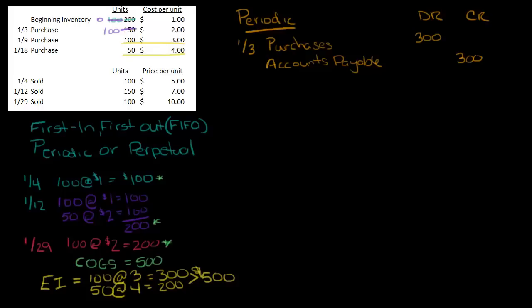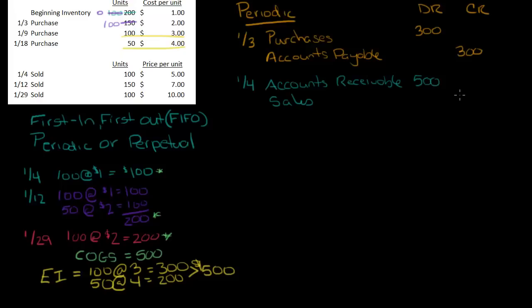Now on 1-4, and we'll change this to the same color. On 1-4, we sold inventory, right? We sold 100 units at $5. So when you make a sale, that's going to be accounts receivable and my other account is going to be sales. You could use revenue, you could use merchandise sales. There's a lot of different ways that you could name that revenue account. I'm just going to call it sales. Now how much was my sale? I sold 100 units at $5 each. So I'm going to debit accounts receivable 500, and I'm going to credit sales 500. Remember debits and credits always have to balance.